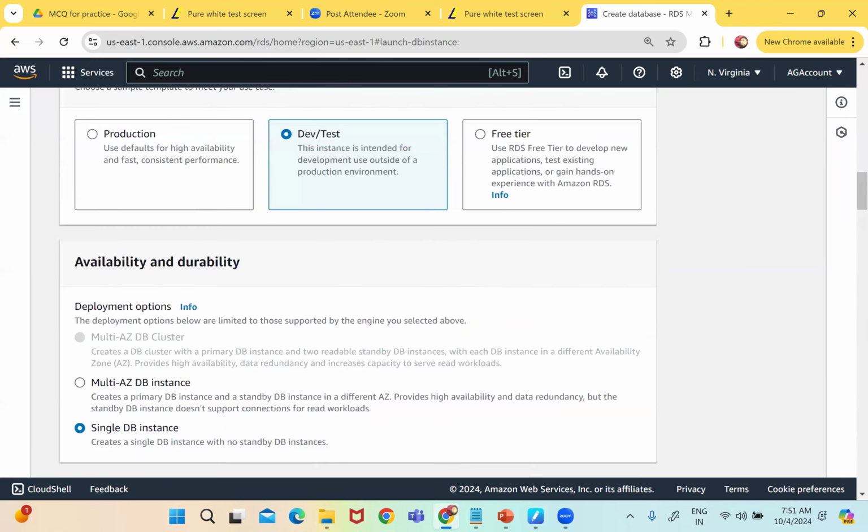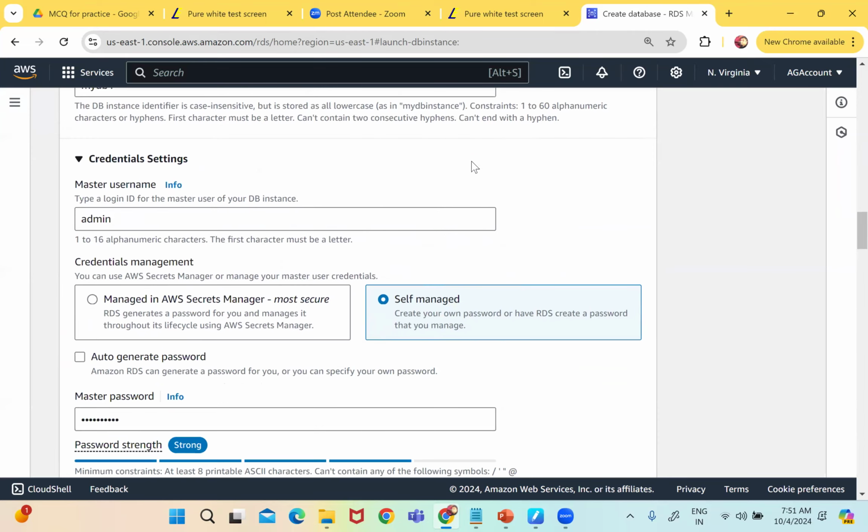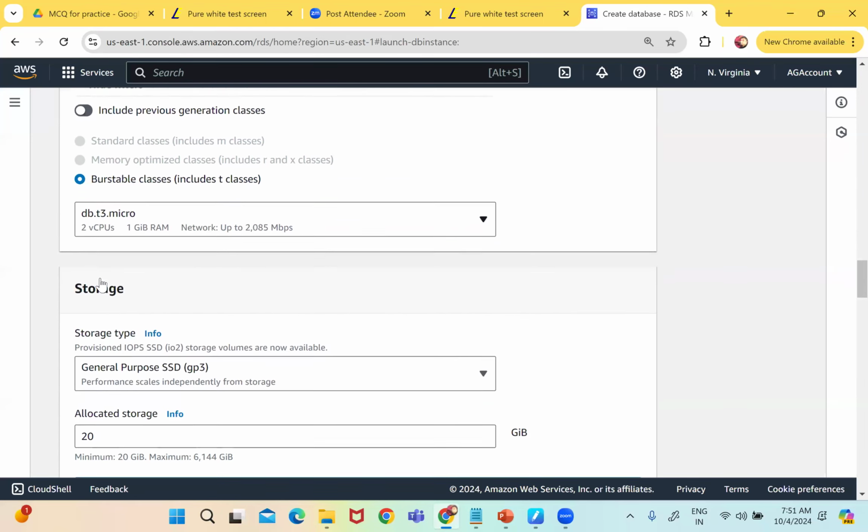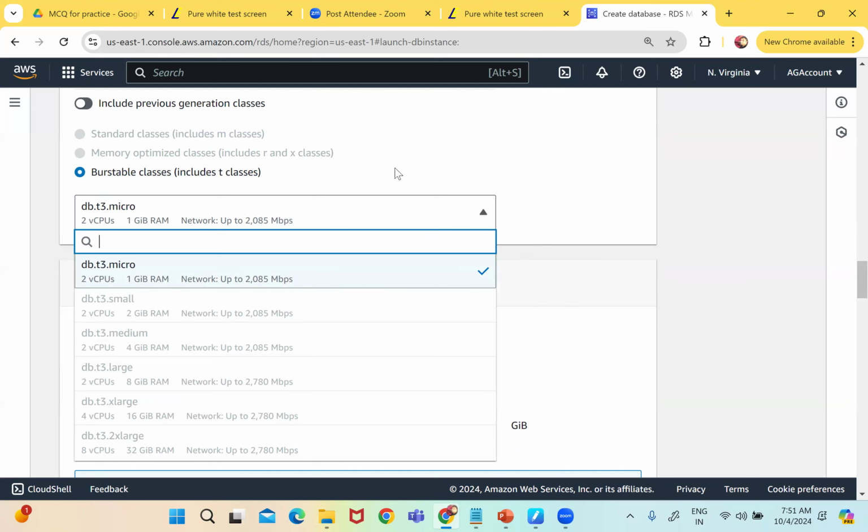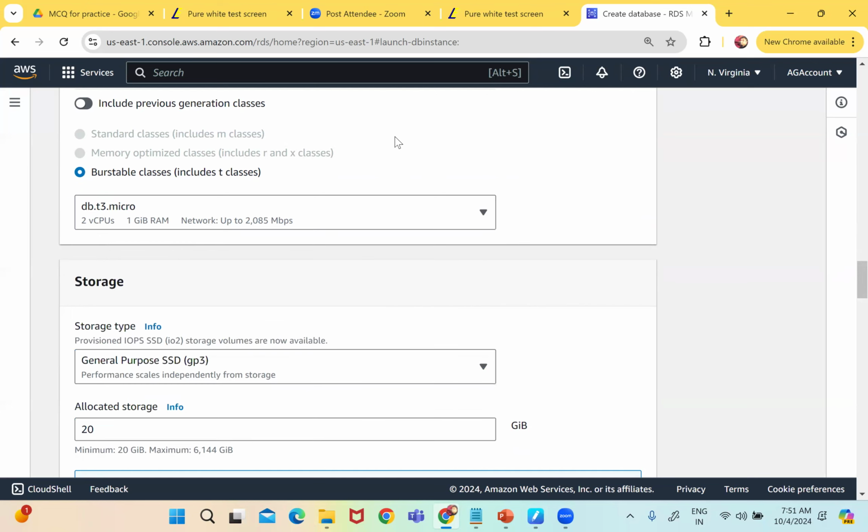So I will suggest you to use free tier only, and we will use the burstable class where T3 micro will be there with 2 vCPUs and 1 GB of RAM. So the machine on which this MySQL database engine will be installed will come with 2 vCPU and 1 GB of RAM. That's the reason we will be using this specific type of machine. The database engine will be installed inside it, but we will be accessing that particular machine via endpoint. We don't have access to that specific machine.